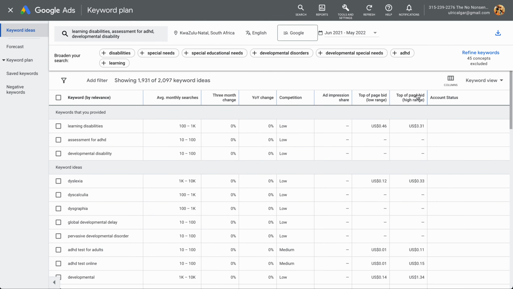On the right over here, it shows us what the top of page bid would be. So when somebody searches, where would we be at the top of the page versus somewhere on the page. Usually about 6 positions on the first page. So that's just to be within the 6 positions, that's to be top of page. So you can see if we were buying 1,000 clicks, it would cost us $3,000 to get those clicks. So if you add those up, you can see it ends up being quite a costly exercise. Of course, we're getting $10,000 for free to spend on buying key terms. That would be clicks through to the website.